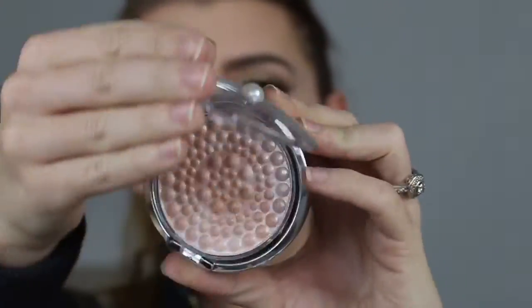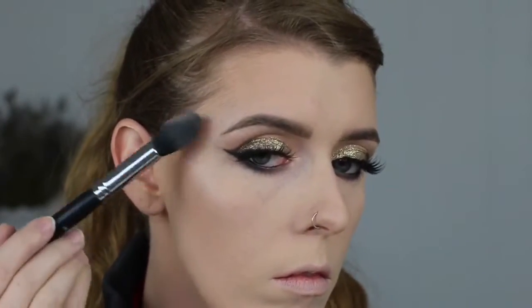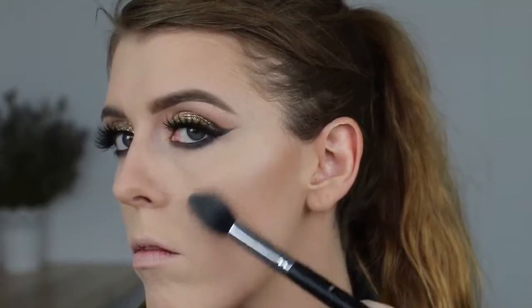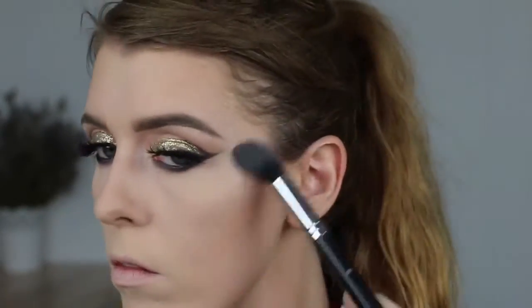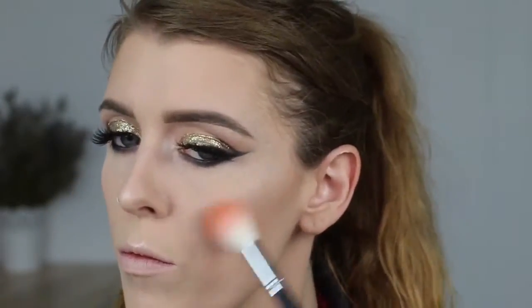So I picked up the Physicians Formula Mineral Glow Pearls, Translucent Pearls, that's a mouthful, highlighter, and I love it. I love it so much. It is so nice for fair skin. It might work for other skin types as well, but I just found that it really showed up on my skin. If I use a really gold highlighter, it looks more like a natural radiance, whereas this one was like, pow, bang, in your face, I'm highlighted. And sometimes I just want that. And then I'm just taking my Luminoso blush by Milani. I didn't want a big kapow cheek. I just wanted a little subtle flush to my skin.